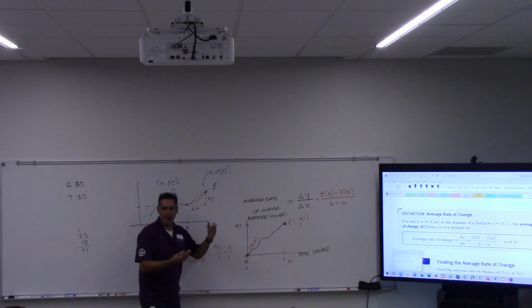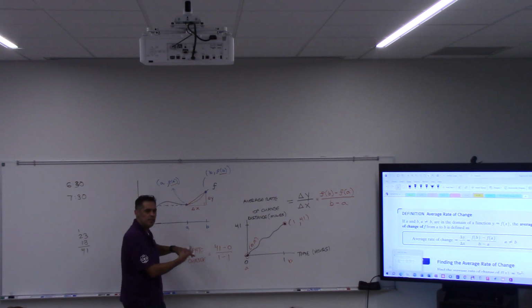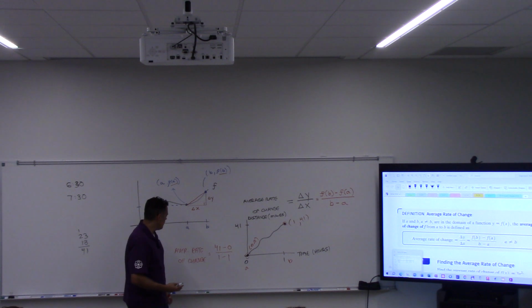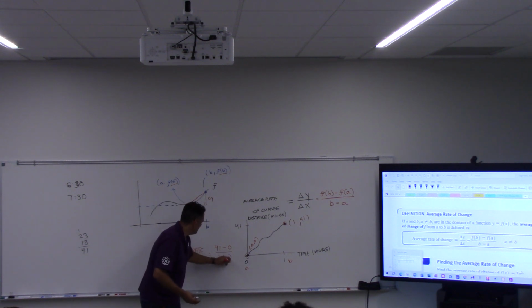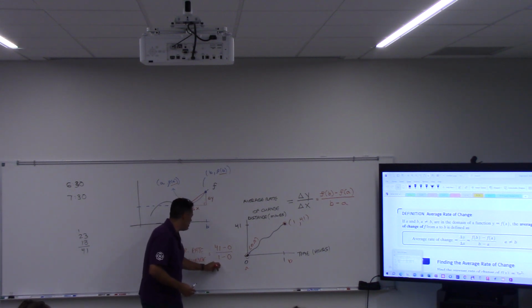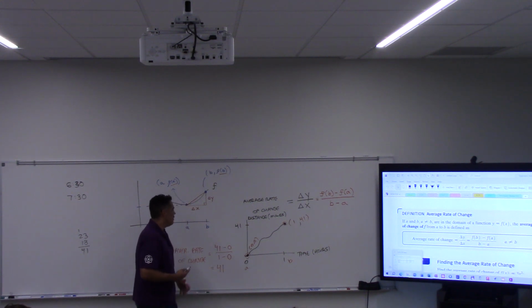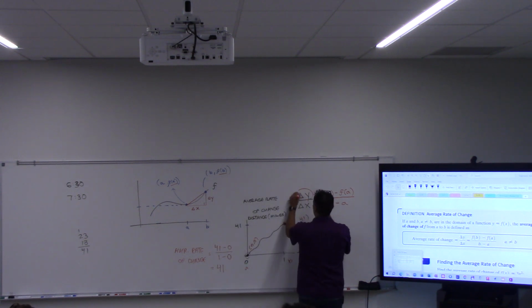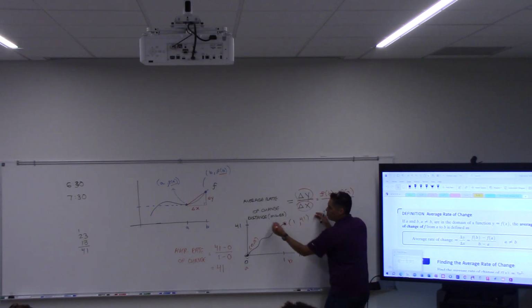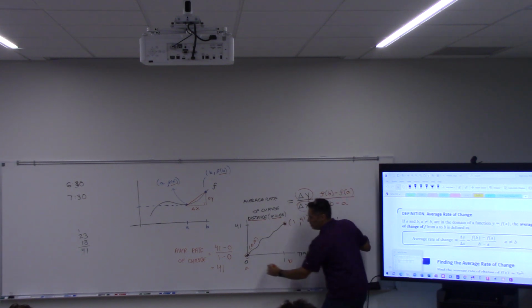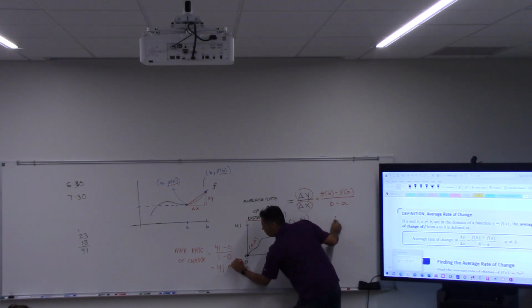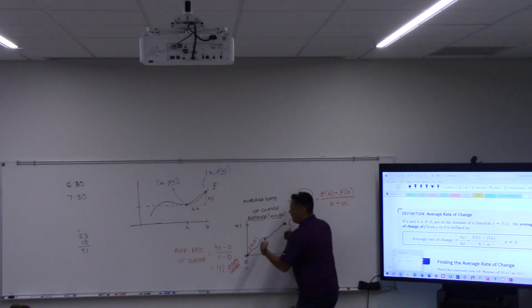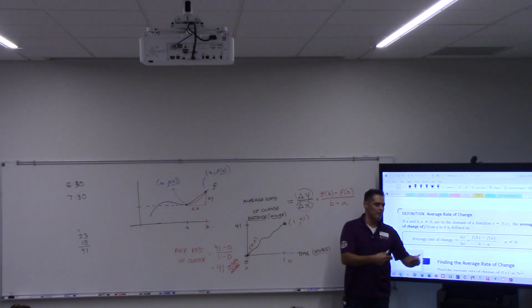I know that you already probably could have computed this in your head, but I'm just showing you the actual. What's up? 1 minus 1, yeah, sorry. 1 minus 0. And so what was my average? 41, right? 41 what? Well, we did the y divided by the x, right? How do we measure our y value? Miles. How do we measure our x value? Hours. So we put here miles over hours, because it's a ratio, right? Miles over hours is miles per hour, right? That's the way we say it.